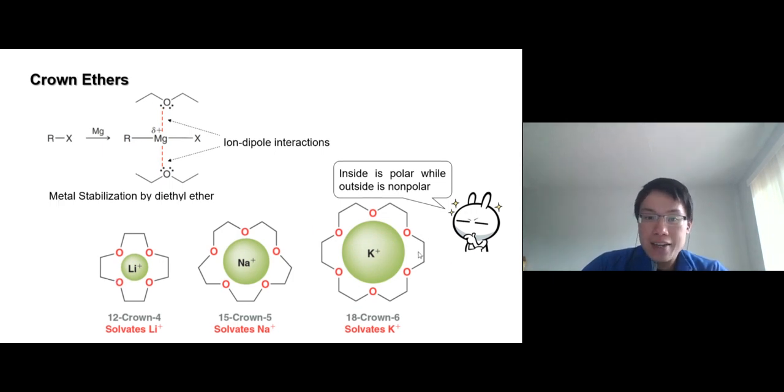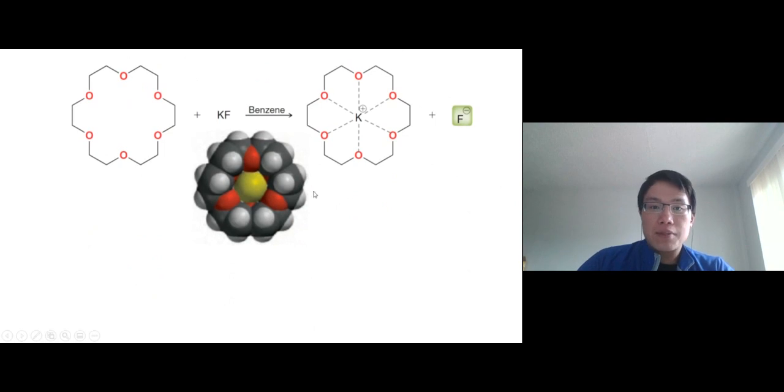That means that here we go. Take a look at the application. Potassium fluoride, right? Fluoride is one of the worst nucleophiles ever because of its high electronegativity. It doesn't share electrons with anyone. But we can make fluoride reactive. Okay. All right. Look at the overall real quick. So we have 18-crown-6: 1, 2, 3, 4, 5, 6, right?